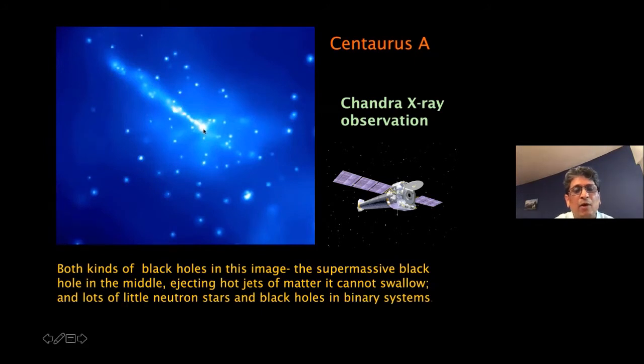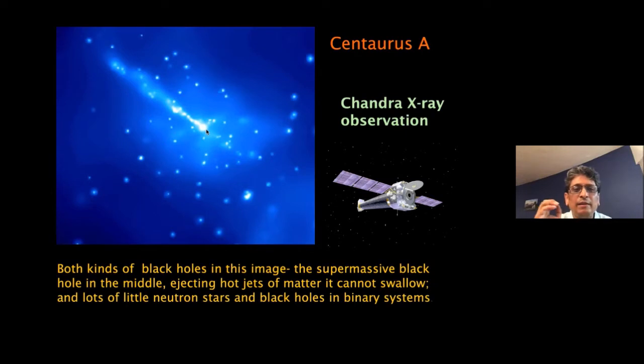That central big blob is a supermassive black hole in the middle of the galaxy that is emitting a jet of material that was falling into it but could not get into it. Now, this is plasma that is maybe 10^7, 10^8 degrees hot, and it is traveling at 99% of the speed of light across the entire galaxy. So in this particular picture, you see both the stellar mass black holes and the supermassive black hole in the galaxy all together.